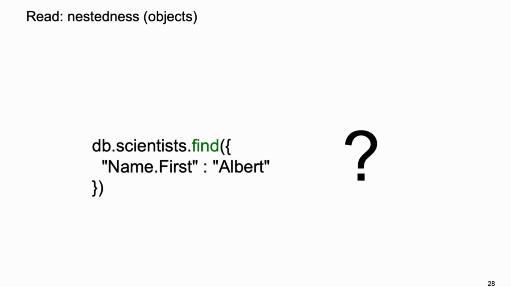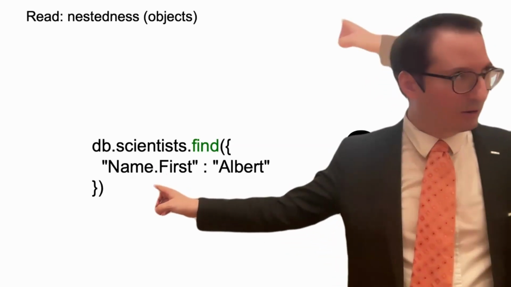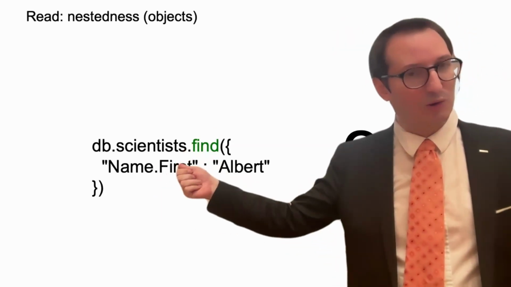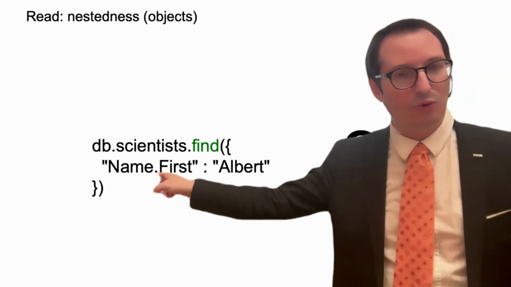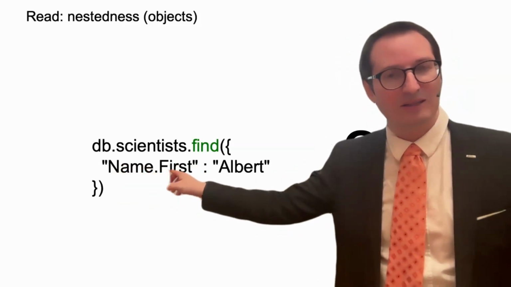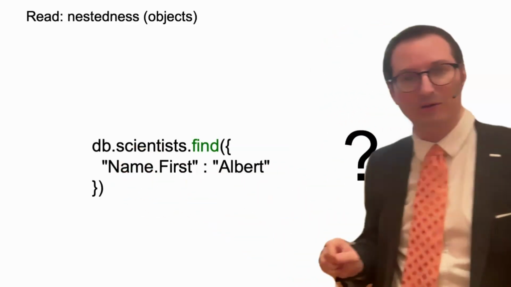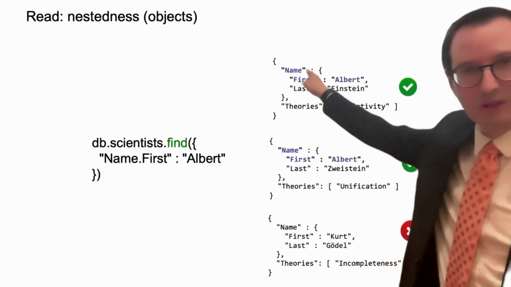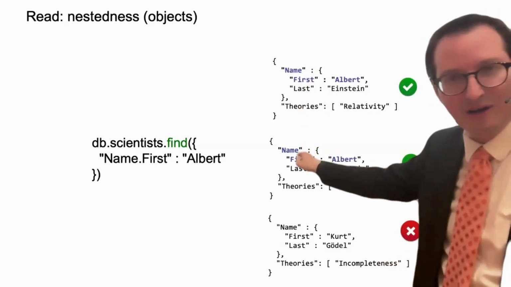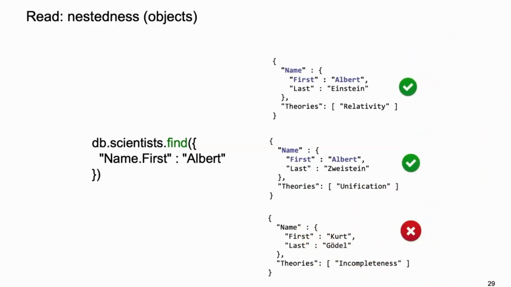Then something to be careful about, and again, I warned you, it's an API, so you're going to get headaches, is that not just the dollar, but also the point is special. So if you say name point first in here, it's not going to look for a key that looks like this, but it's going to look for a key first that is nested in an object under the key name. So in fact, this is the sort of thing it's going to return. So name.first, it's really a navigation, the dots, right? So this is something to be aware of.